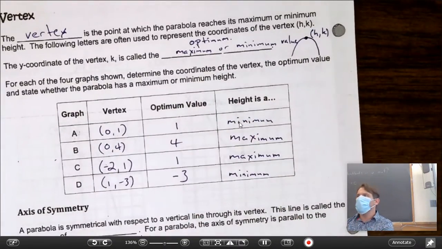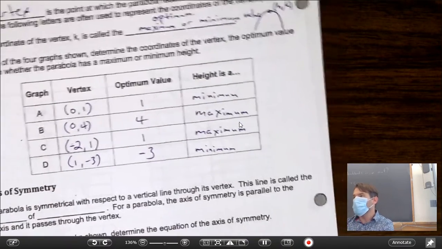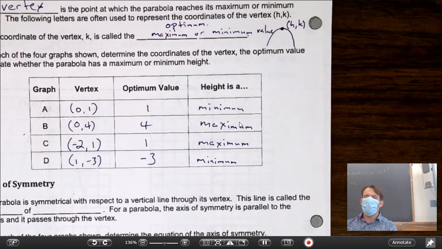Now, the vertex is a super important point on the parabola. We're often very interested in the vertex. If you remember the lemonade example we looked at yesterday, where the maximum profit they could make was based on the price per glass, there was a point where they made 0 profit because their profit per glass was 0. And then as they increased the price per glass, their profit went up until it went down again when no one was buying it anymore.